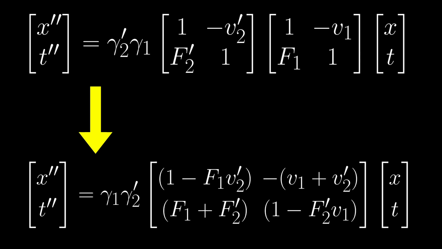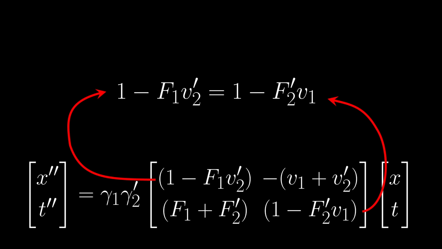This thing may look complicated at first glance, but it really isn't that bad. Remember that all we care about is the simple fact that this new expression needs to obey the rules of a transformation. That includes all properties of transformations which we have already discovered thus far, which includes the condition that the two main diagonal elements must be the same. In other words, 1 minus f1 v2 prime is equal to 1 minus f2 prime v1. Again, we do a little bit of algebra, and we quickly find that v1 over f1 is equal to v2 prime over f2 prime.